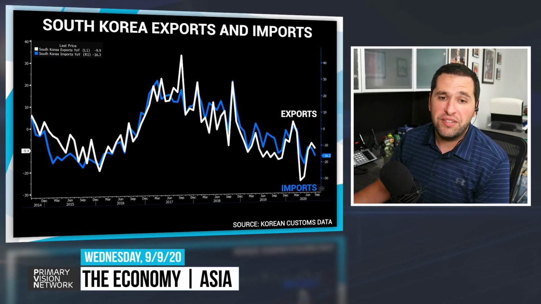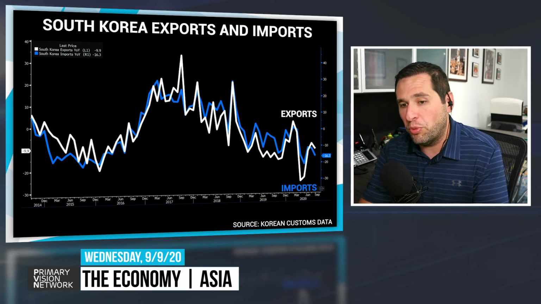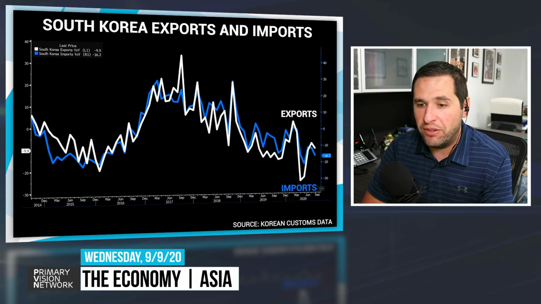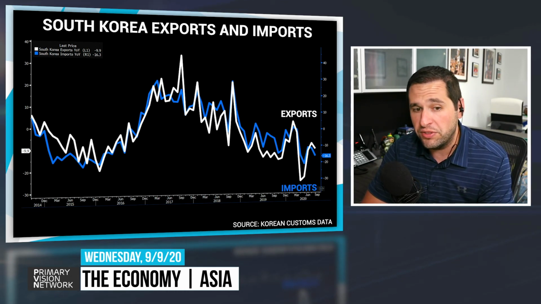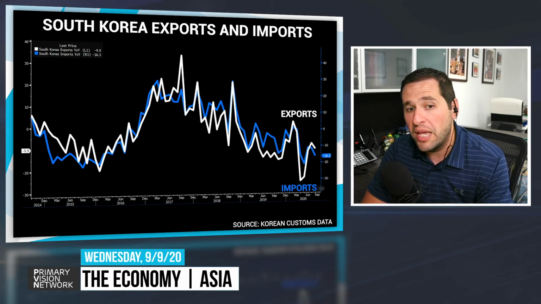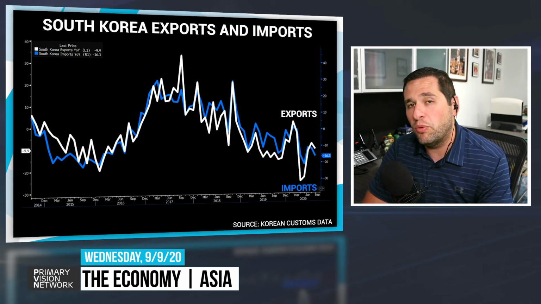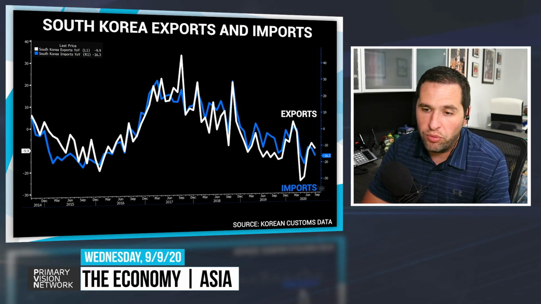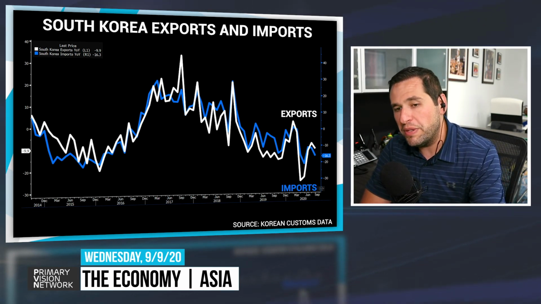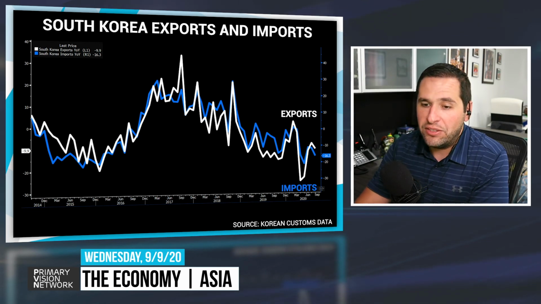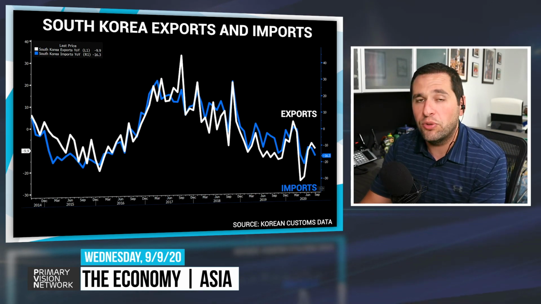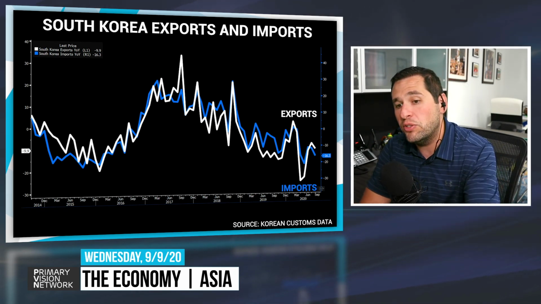And then when we shift to South Korea, you can see South Korea exports, imports, something very similar. Exports have come back. Again, the exports were a little bit better than expectations. They are only down 9.9%. The expectation was for about 11%. And with imports, the imports surprised to the downside, and they were down 16.3%. Again, these things continue to be an overall problem. And that's why when we look at South Korea, we look at Germany, we look at China, we look at India, these are great bellwethers for the economy, and they continue to struggle.